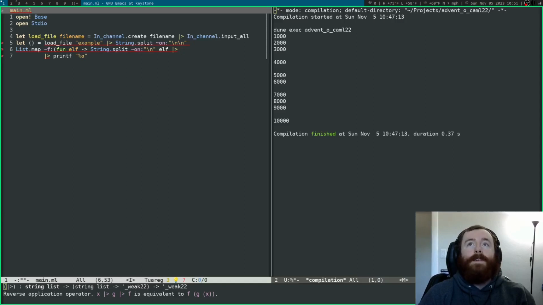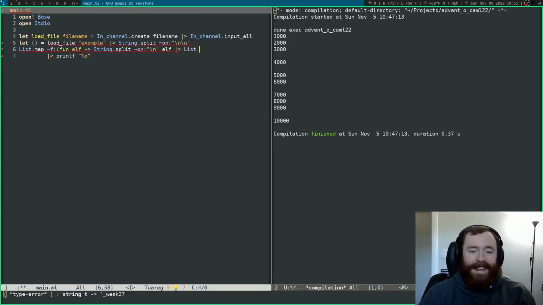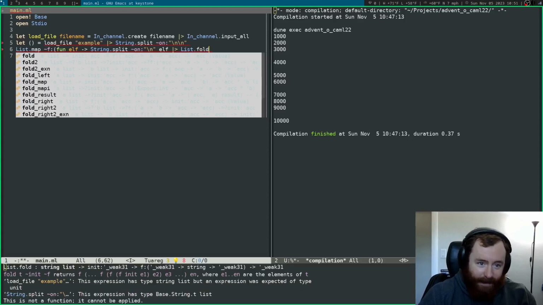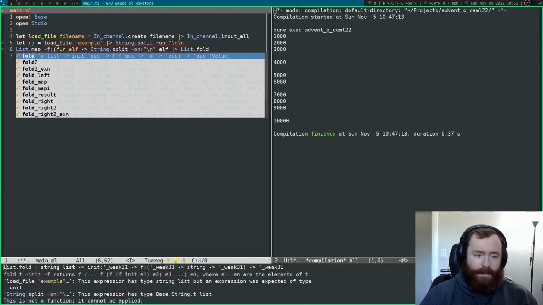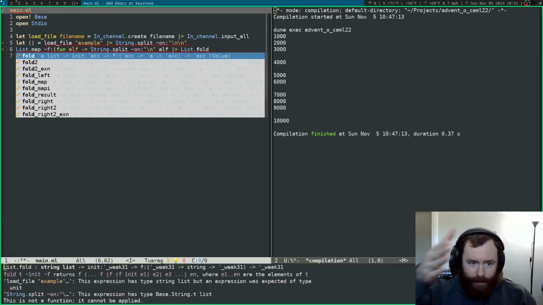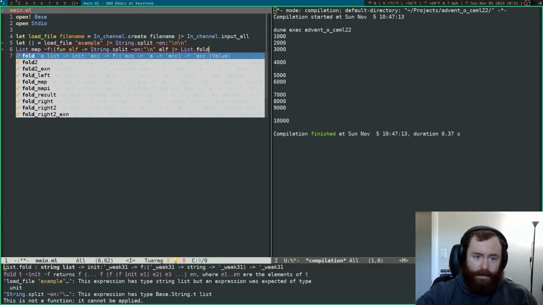And then once we've split the elves on the new lines, we are going to pipe it. Now I think we can use a fold. List.fold. Let me just hover over this so we can actually see it. We're going to be piping in the list. Our init will be 0. And then our function is going to convert each of the lines to an int and then add it to the accumulator.